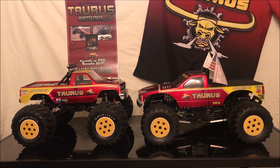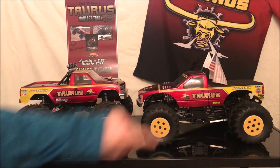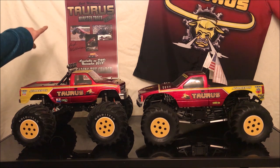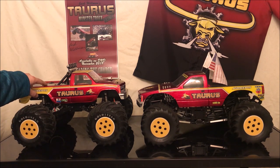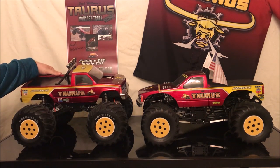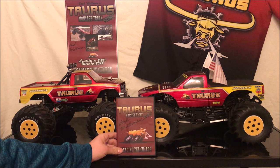That pretty much wraps up my video. I'd also like to send a shout out to Dan Cheech Agosh from the Hall Brothers Racing Team who helped me get this Taurus Team jersey right there, and Chris Parrish from Mean Duck RC, Mean Duck Productions, and The Monster Blog. He also races with us in Trigger King. He got this autographed poster from the Hall of Fame for me, and this truck was autographed by Jack Sr. right there — he also autographed that poster. My Taurus was on display there. And this DVD is a great DVD that Chris helped make along with video from Jack Sr.